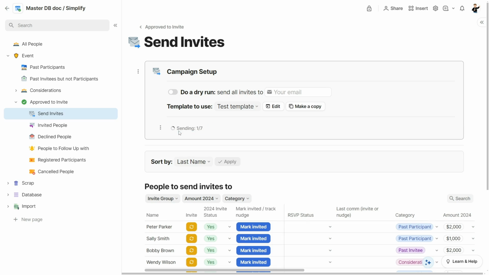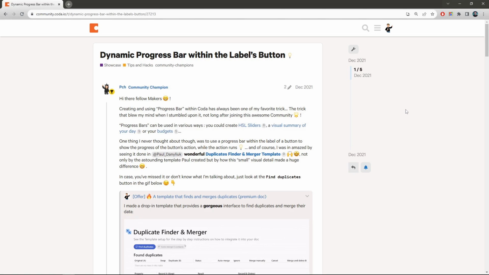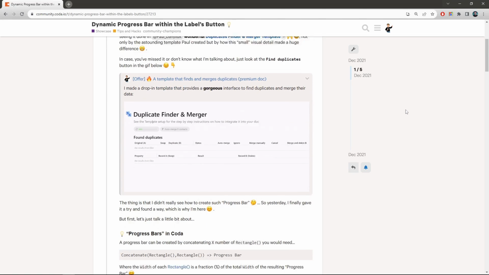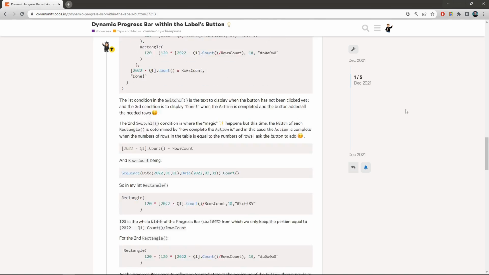Another thing you can and should do with these long-running actions is, instead of that indefinite spinner, give a user a sense of progress. It can be as simple as showing just a progress number in the button's label, or something cool like this makeshift progress bar, and that is also gonna be a separate episode. Or in the meantime, feel free to check out the guide by my student and longtime patron Pushu. She wrote how to do it, the link is in the description.